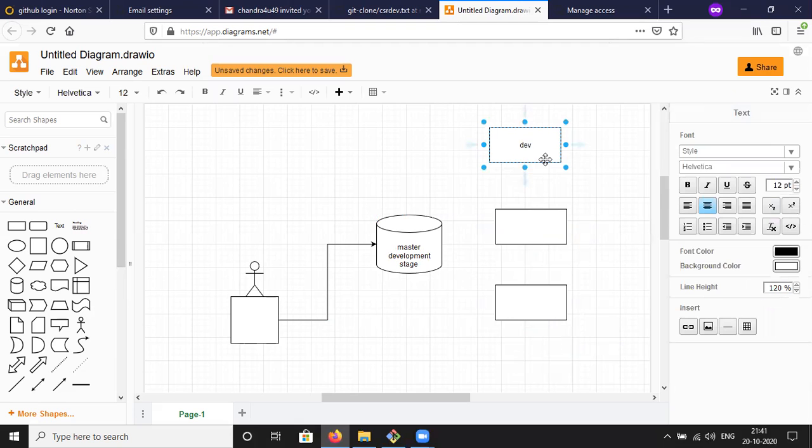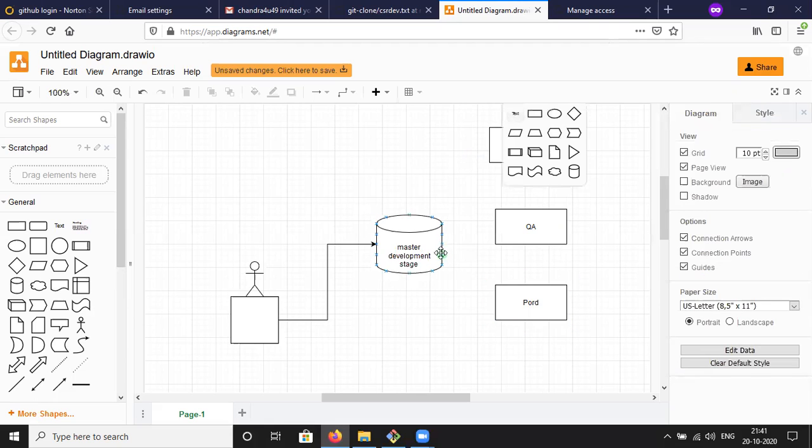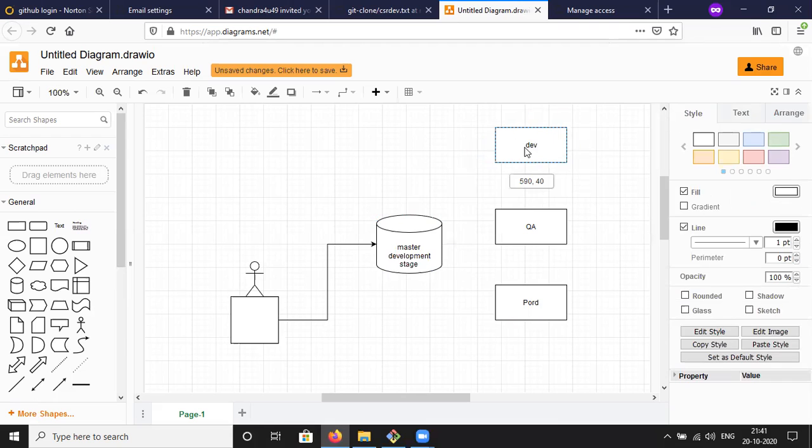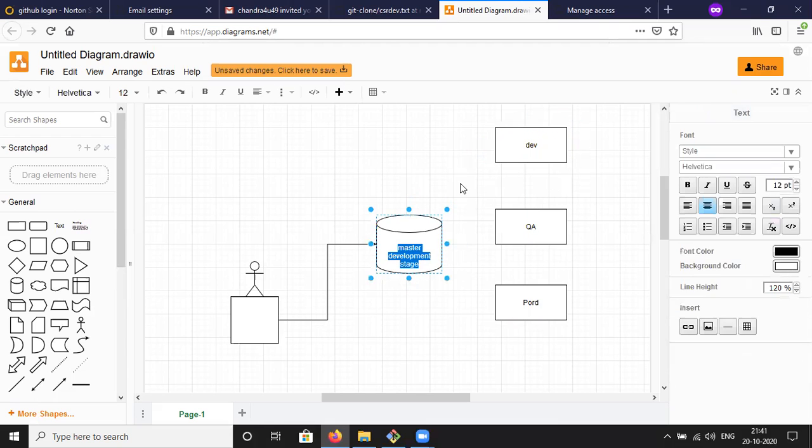There is the development environment, the quality environment, and the production environment. First they have to take the code from the development branch to the development environment.